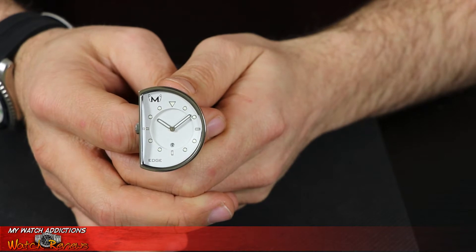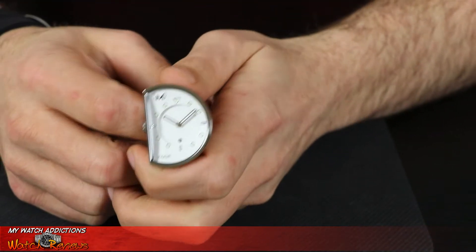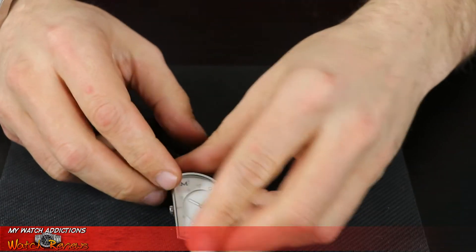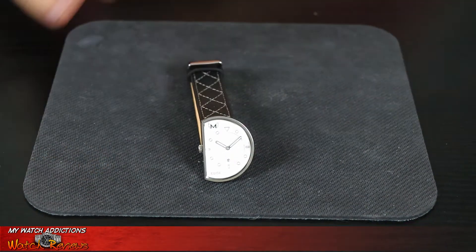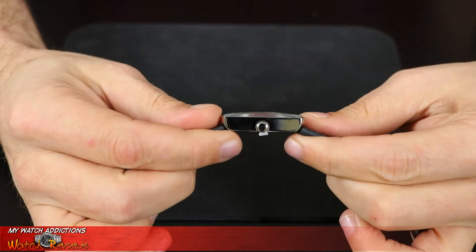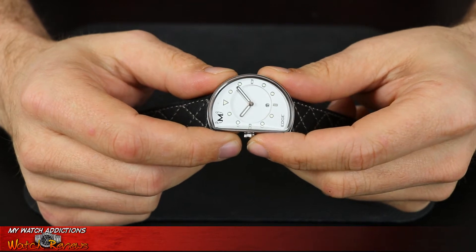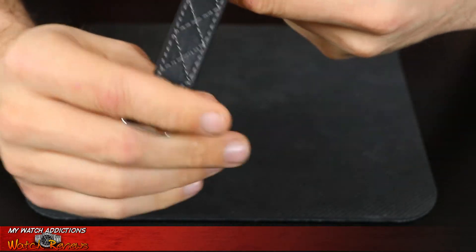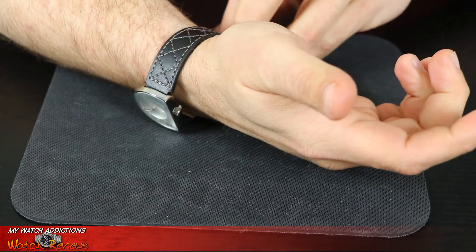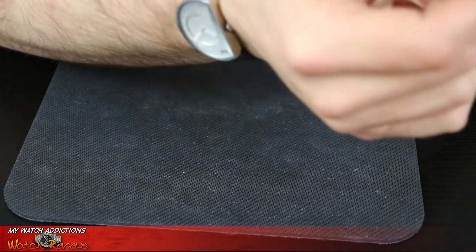The biggest thing you'll notice about this watch is that split case design — it's designed to rest comfortably on your wrist in a bent position. It's a half-moon shape with a recessed crown to give you that comfort in the bent-wrist position. The glass is a heat-treated mineral crystal and it is domed. The case diameter is 38 millimeters, and this watch is run by a Japanese Miyota caliber GL15 movement with a five-year battery.